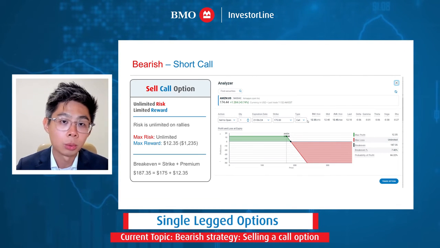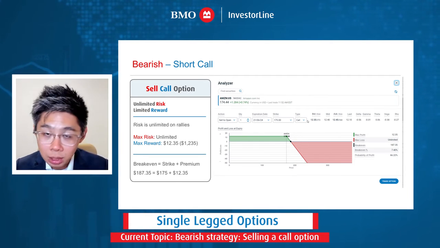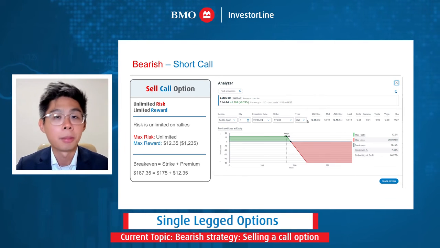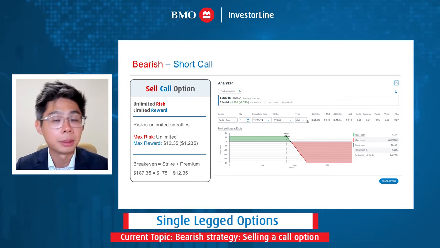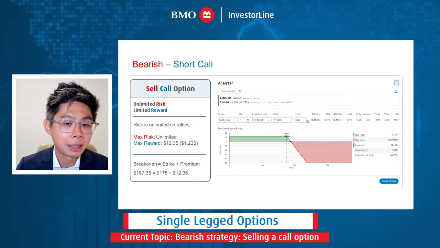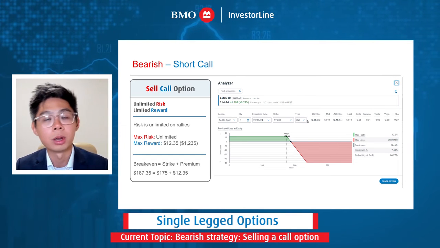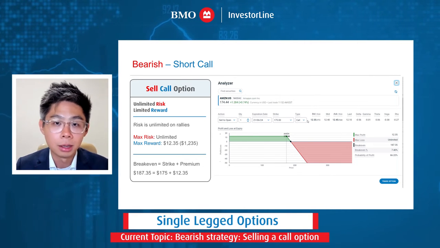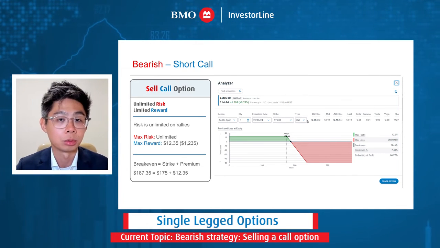When you sell a call option, similar to short selling a stock, you truly have unlimited risk. If the stock keeps climbing higher and higher, the more money you will lose. There's no limit as to how much money you can lose by selling a call option. Think about the short sellers of GameStop when the stock shot up from a few bucks to a few $100s, and the risk that they took on in order to do so.